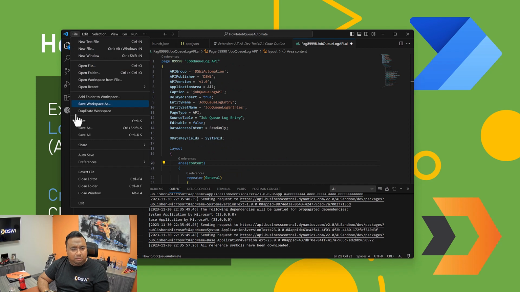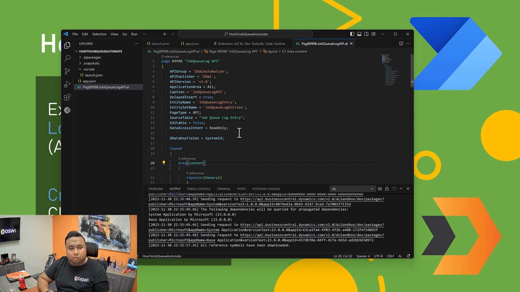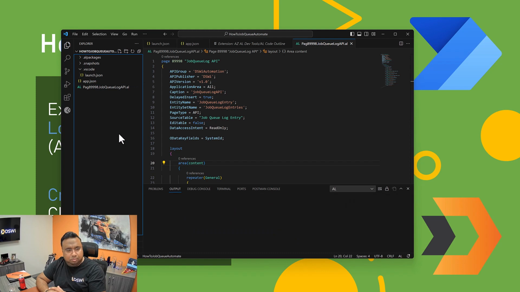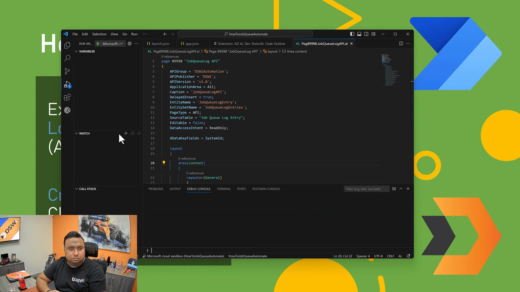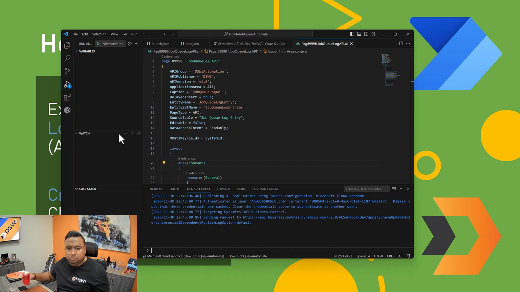I can save all. And really at this point, I am good to publish this particular page. We're going to go ahead and debug/publish this. So hit F5. So it's trying there.